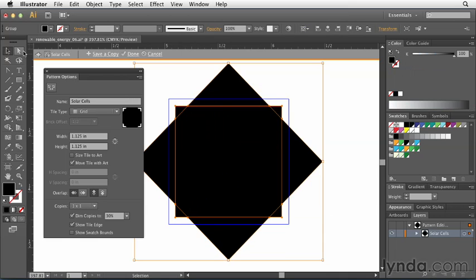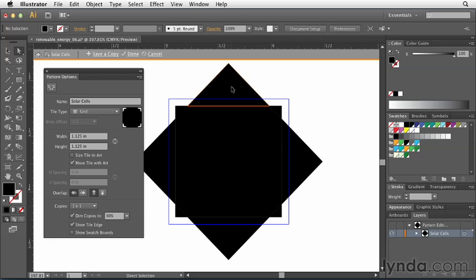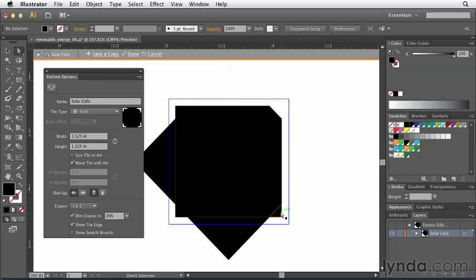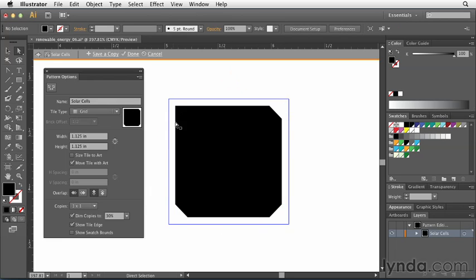And now I could use my Direct Selection tool to go ahead and select these elements and delete them. So now, let's get the last one here. That leaves me with the shape that I'm looking for. There is one more thing that I want to do. I want to create two vertical lines that go through the middle. And again, by looking at solar panels in my reference material, I know that that's how they appear.